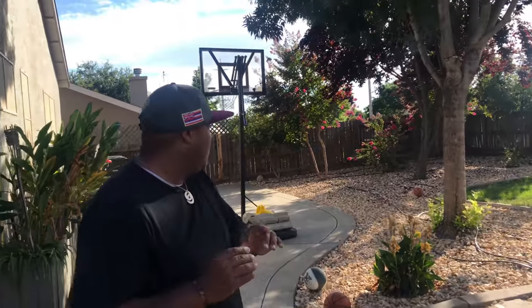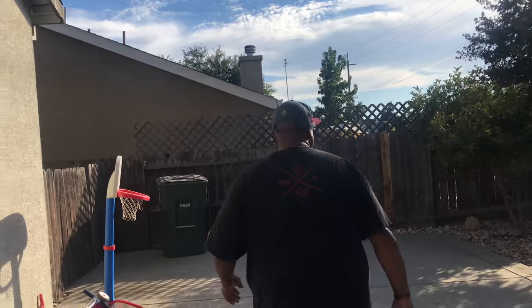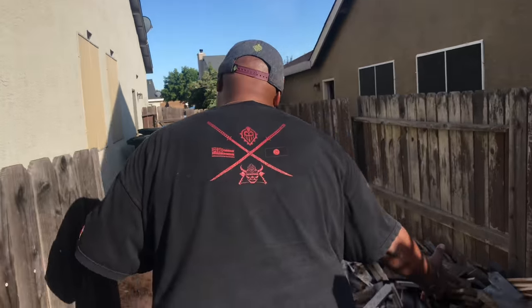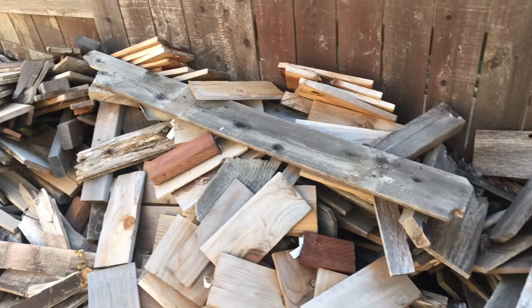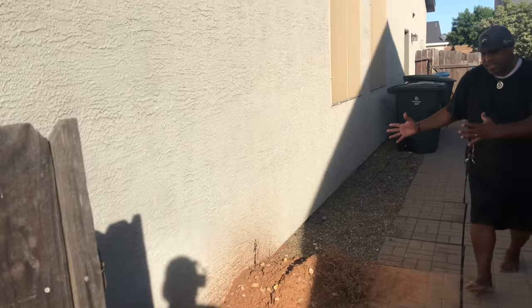I noticed you have a lot of landscape over here, man. I'm going to tell you something — do not tell Mrs. Peacock. She has no idea. I have a master plan, a secret plan. When we moved in, this side of the house had a storage shed — I broke it down into pieces. Right here is what's left of the storage. IFG, this is what I want to do — right here in this section from about where this window is, I'm building a fish room. Like 12 by 10? Yes, exactly — a 12 by 10 fish room. Top secret, nobody knows, especially Mrs. Peacock.